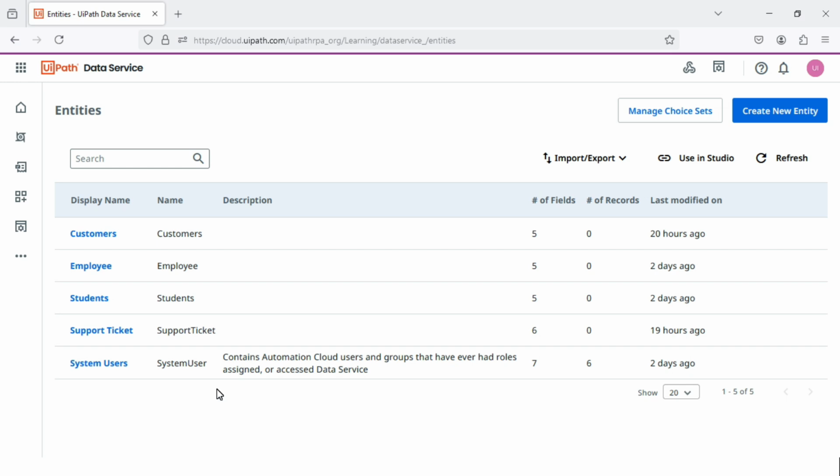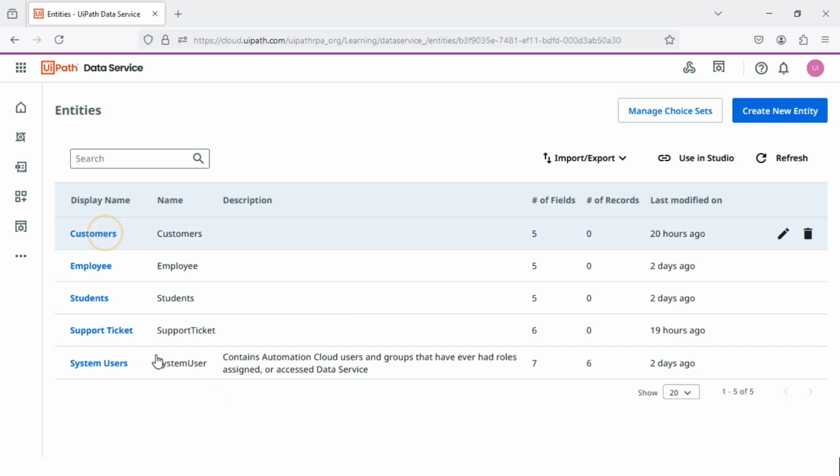Let's say whatever you have in an Excel file, like ID, vendor name, payment terms, bank account, the address, city, everything, you can store here. Now whenever the business has to update the details, let's say they want to add one more vendor ID, there is no need to reach out to the support team. Business users can directly update that data in the data service. They can add, edit, delete, modify, anything they can do here.